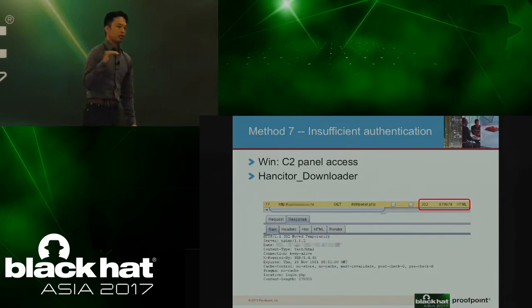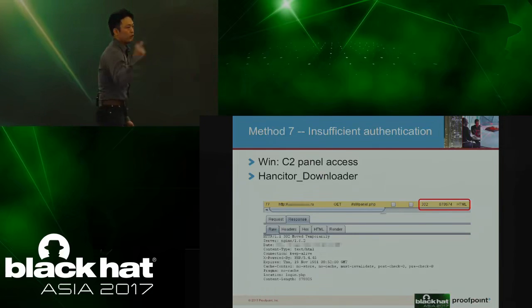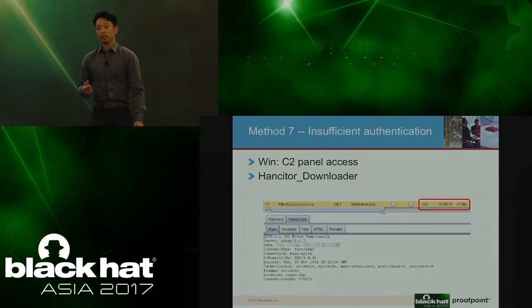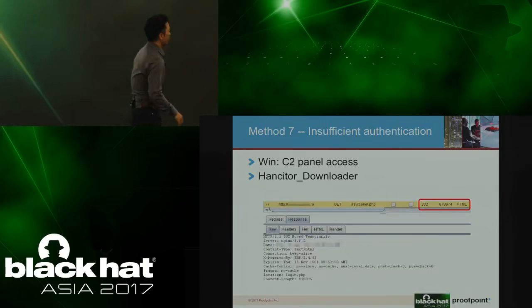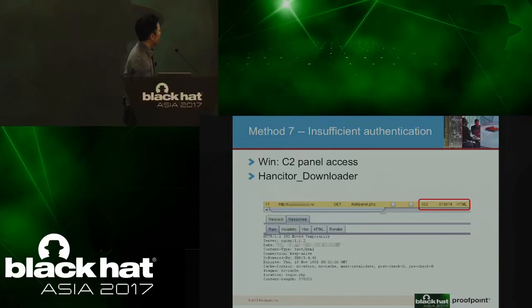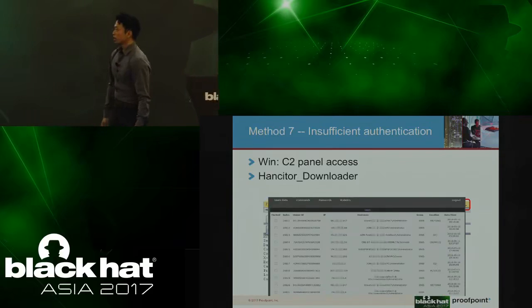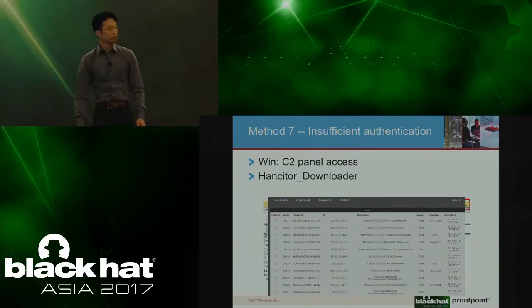But their code was written so poorly that all they did was change the HTTP status to a 302 redirect, while all of the content is still there. So by using Burp proxy and just changing that HTTP 302 code to a 200, we surely enough had access to their command and control.